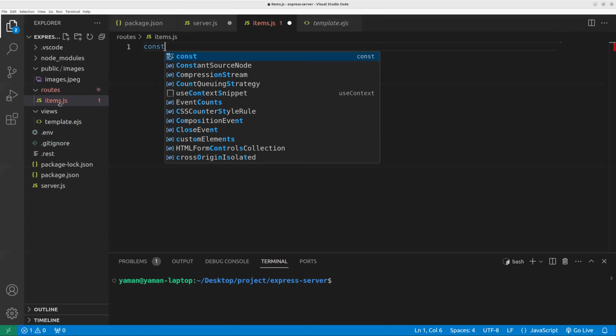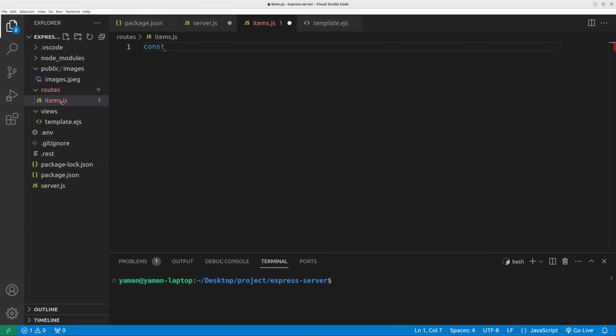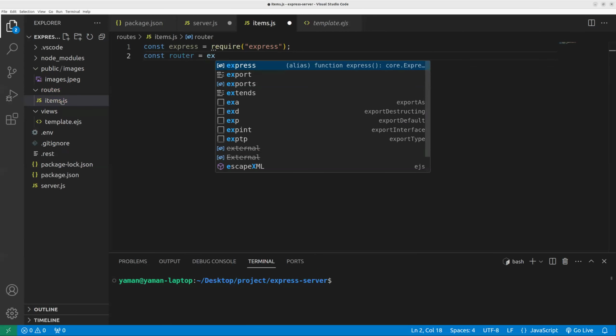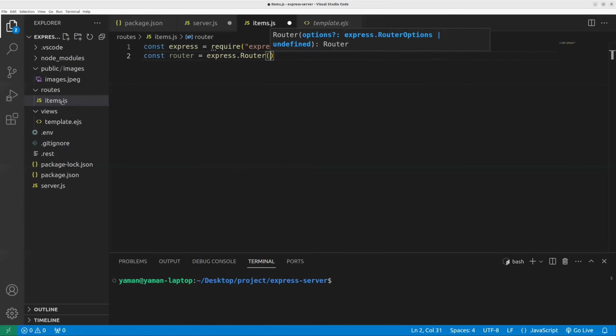This is up to you what you want to call this, but it's good practice to call it according to the endpoint or the resource name. And I add Express. And then I get my router using express.Router. As simple as that, I can have a router.